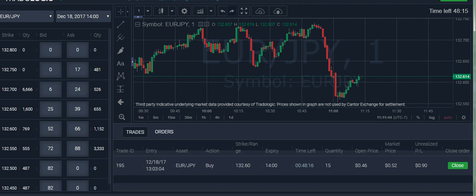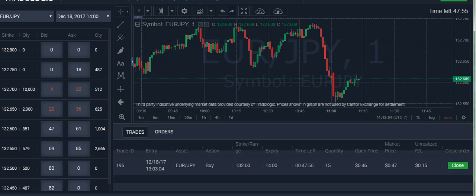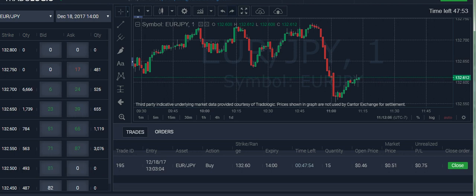I want to make a point: a couple days ago, or maybe last week, there was absolutely zero liquidity after 1 p.m. Eastern time. That's one problem with Cantor Exchange — sometimes there's absolutely no liquidity on anything except five and ten-minute strikes. But recently, with the 4 p.m. Eastern time close, you can get plenty of liquidity — usually around 1,000 to 3,000 contracts, sometimes 5,000 to 10,000 depending on what you're trading.